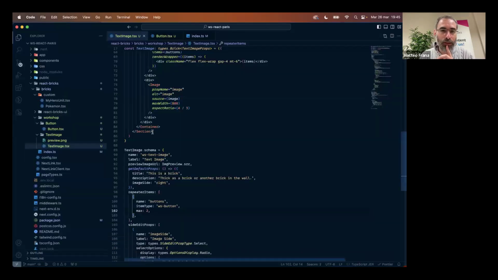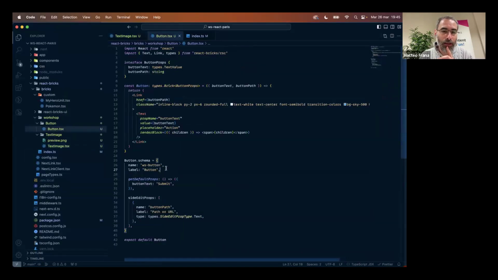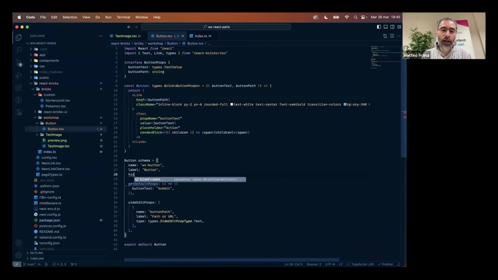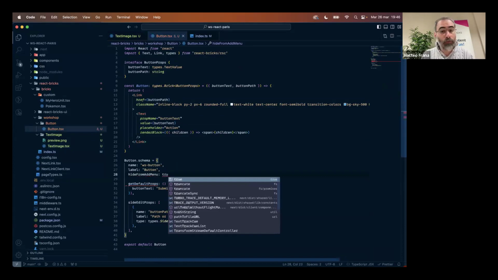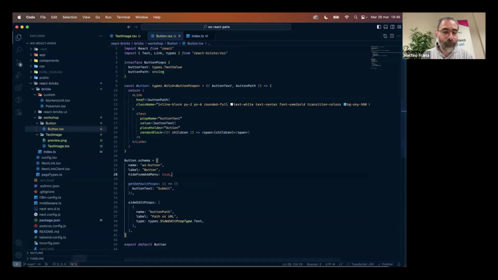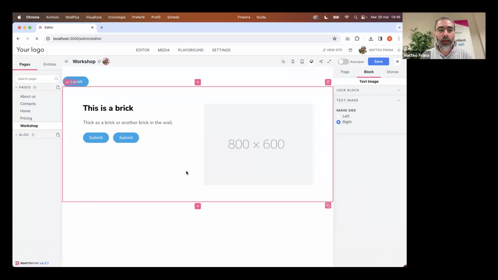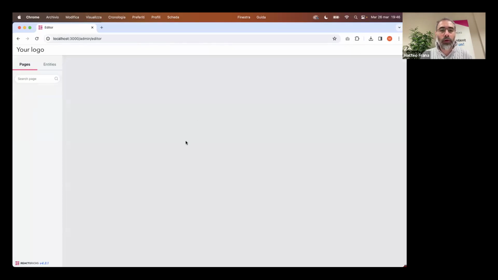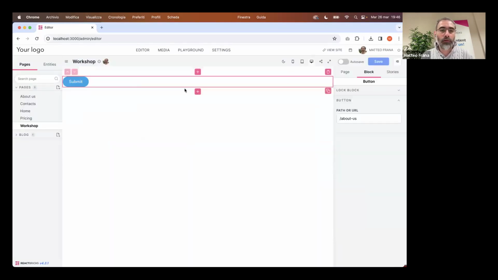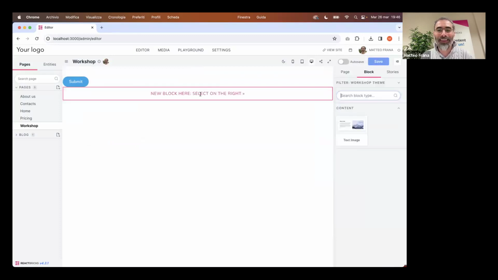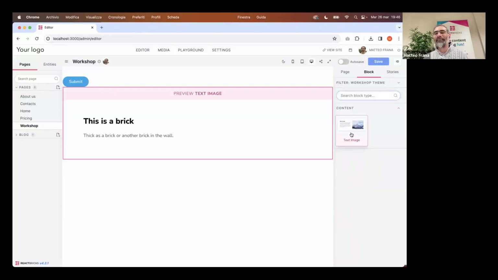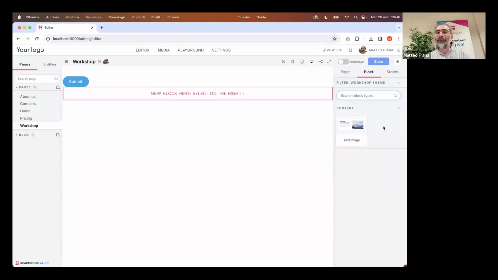So what I can do is I go to the button and I say in the schema that I want to hide it from the add menu. So hide from add menu is true. If I do it this way, now when our editor wants to add, I always forget to save. I should set the auto save on. So when you see, when I click to add, I have text image, but I don't have the button anymore.